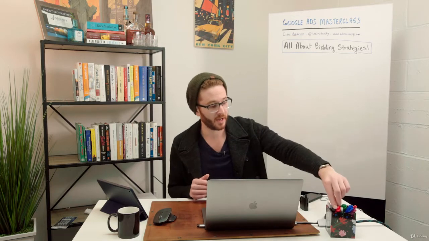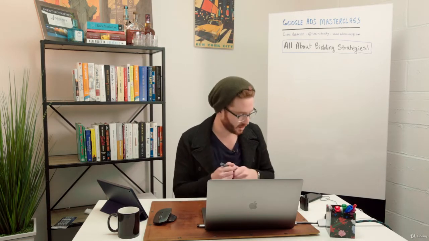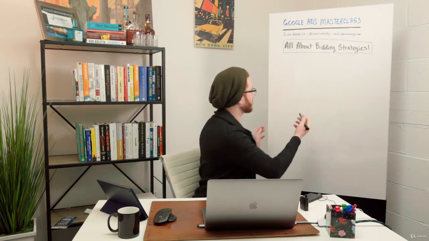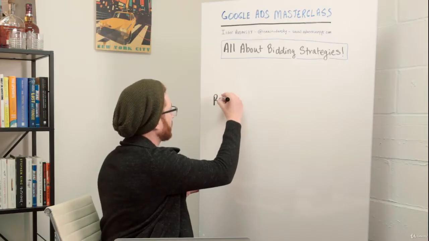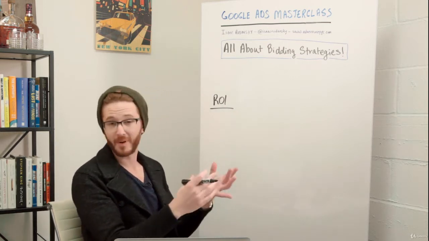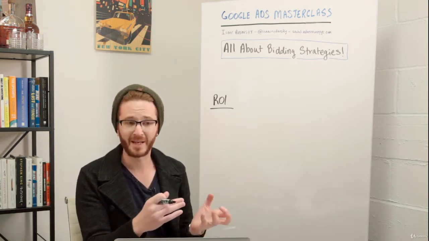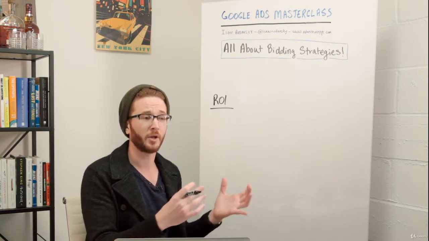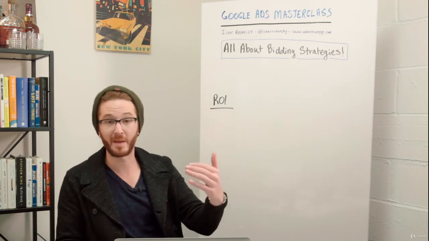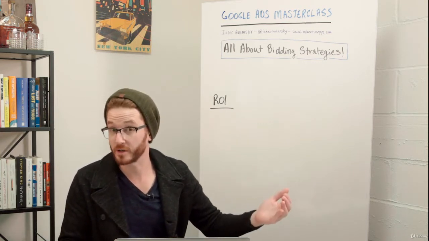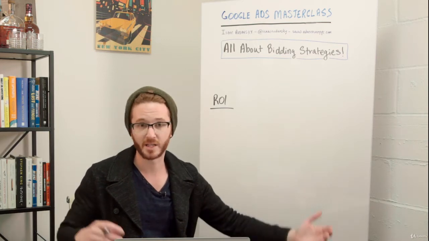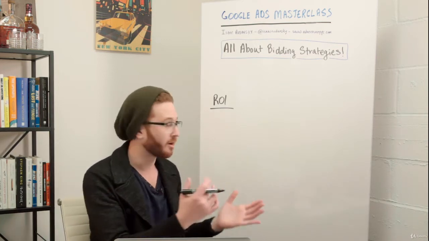So let's just quickly, and I'm sure a lot of you know this, but just in case you don't, there's a slight difference between ROI and ROAS. ROI accounts for your business expenses. There are different ways you could calculate ROI, but in essence, you want to take a look at what your costs were, not only advertising costs, but maybe commissions, maybe your cost of goods, maybe your shipping costs, maybe the cost of overhead, rent, salaries, etc. All the costs associated with running a business, that's how you get ROI.